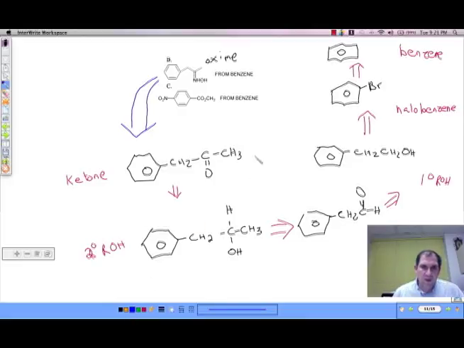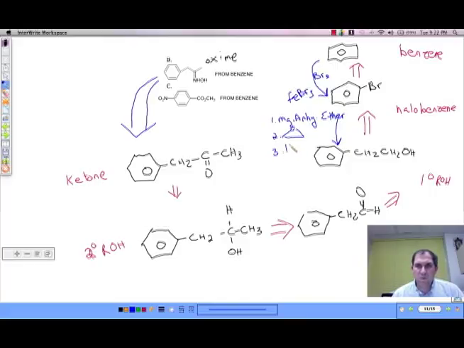Let's fill in our reagents now. I put the Br on, Br2, FeBr3. Remember, it's a Grignard, so the first thing I do is I put in the Mg. Always has to be anhydrous ether. Then I'm going to use my 2-carbon extension there. And in 3, I'm going to put H3O plus.